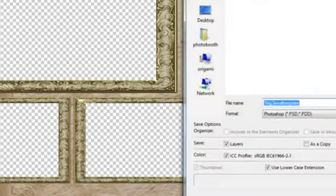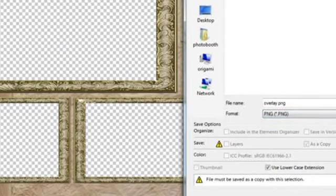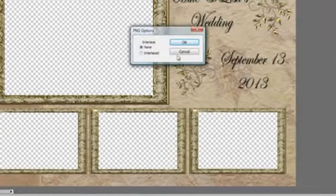And I'm going to save this as an overlay. So you File, Save As. Now remember, you have to call it overlay. If you call it birthday overlay or wedding overlay, the program's going to say, I don't see an overlay file. You named it the wrong way. So make sure you call it overlay. Make sure you save it as a PNG. If you don't save it as a PNG, it's not going to work either. So again, you need to save this under My Documents, Photobooth Images, and then whatever you called it. In this example, it's one big, three small template folder. So I can click on Save here.